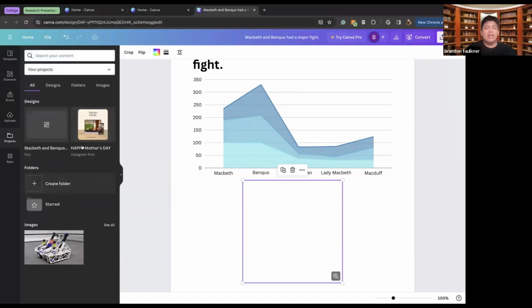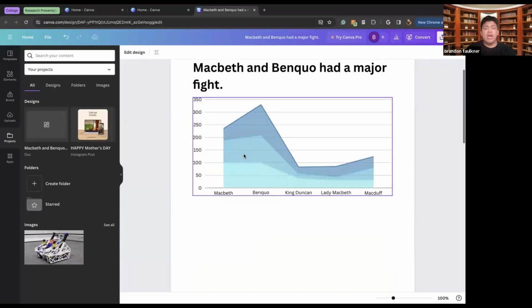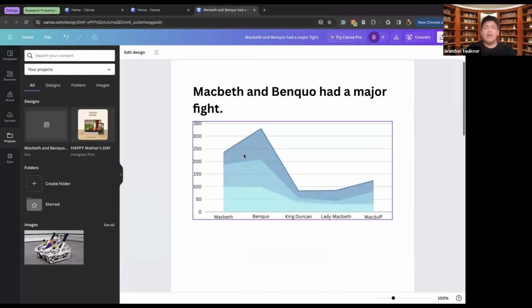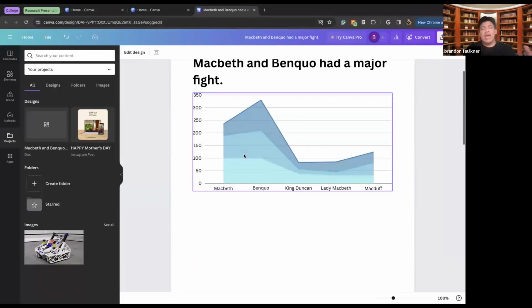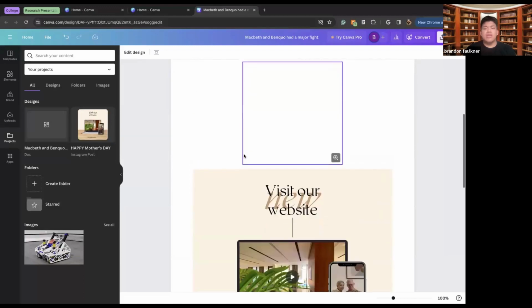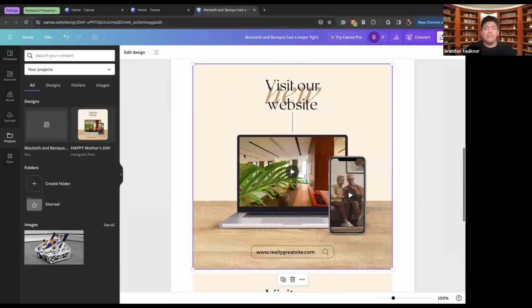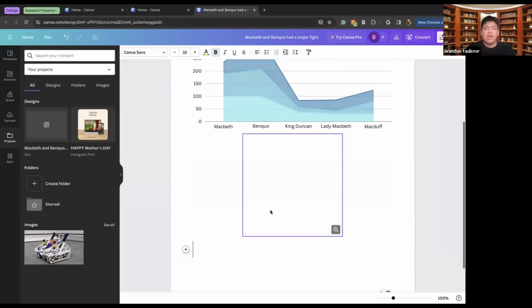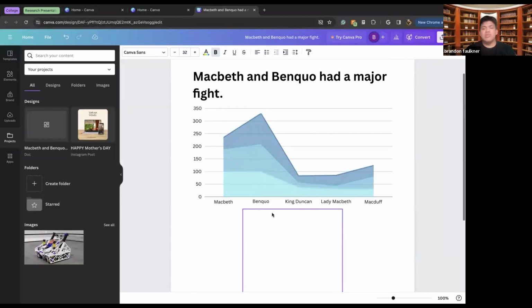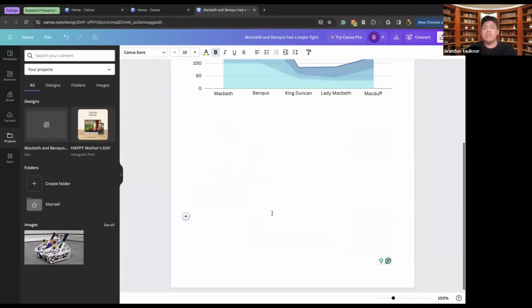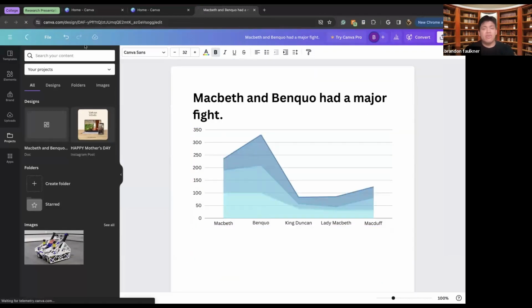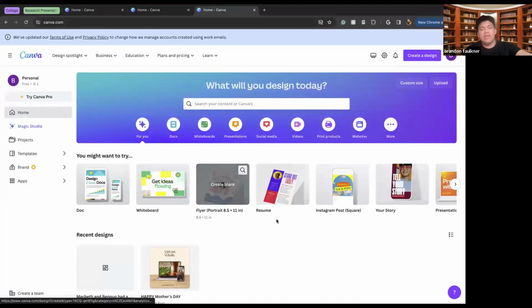Or if I want to add in other works or work on other work, I can also access that work once more. So now we can see down here that we've added other works in. So you can add other works in order to make sure that they flow together. But seeing as we don't need this one, we can of course get rid of it. And then once again, we're left back to our own blank template. So Canva is really there for you to kind of customize, for you to kind of play around with in order for you to make it look pretty.